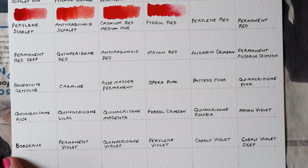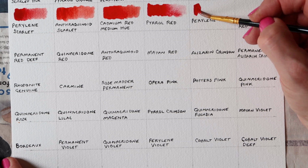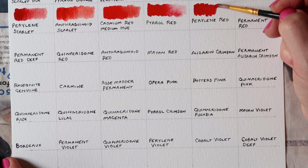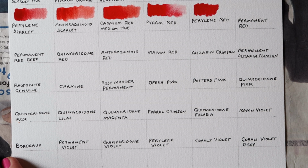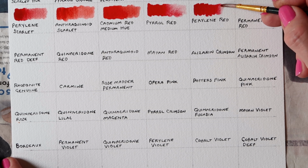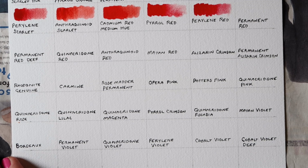Okay, Perylene red. There's the Perylene red. Now that's very, very saturated. Let's see if I can get some water on that. I'm gonna move the dot card over a bit because I can see my hand is going to go right in it. All right, permanent red.